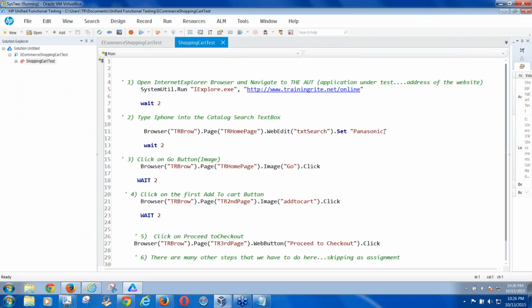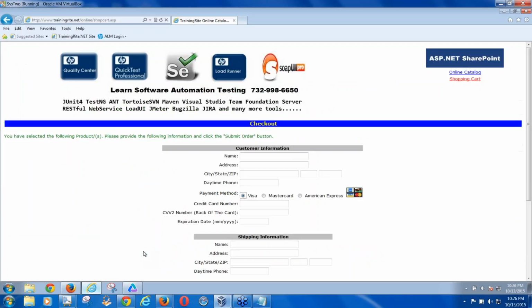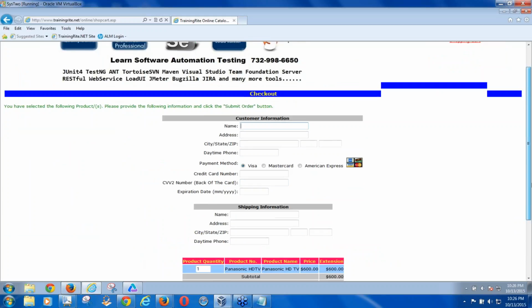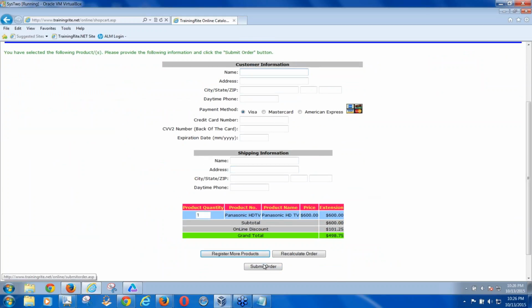So as you can see, it can be anything. So it really doesn't matter what you pick in here. I want you to complete the whole test case, meaning that you put your name, and I don't want you to put your address and all that. Just put your name and some phone number, and then some credit card number and whatnot, and then just go and enter the shipping information and click on the submit order, and then we should see that message of whatever it is.